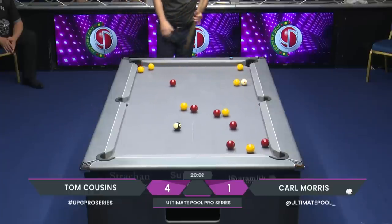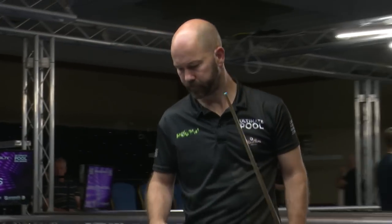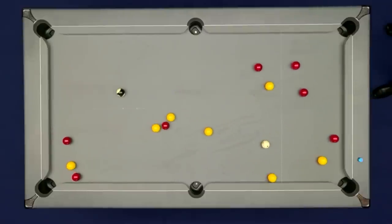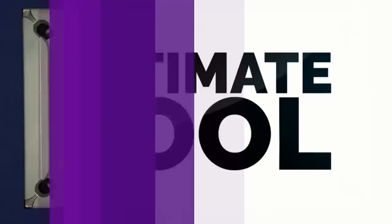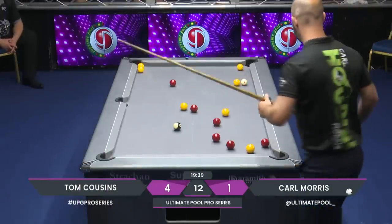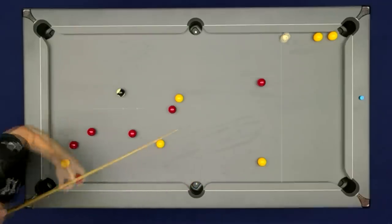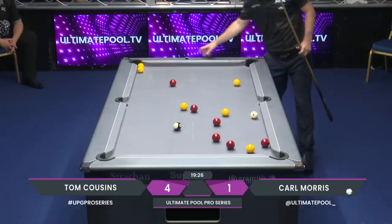He's lost the white then, he's gone away with it. He has. He'd want the others anyway. He's shaking his head. He shakes his head at everything. Yeah. Shaking his head because he cued it badly and got away with it. I think he'd be looking to go yellow anyway, so yeah. I can't see what the issue was there. I think he wasn't happy that he'd almost gone in off. But you won't see the same sort of hand up already for the top. He's got the white run again. Well, he just dropped the corner and come out and then.